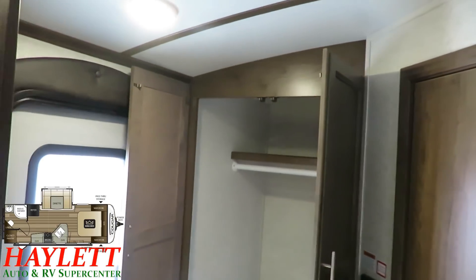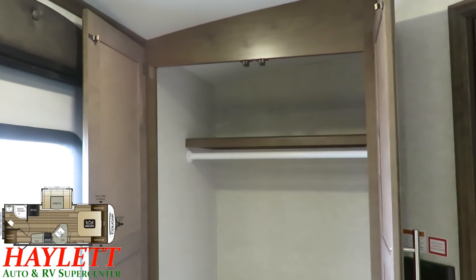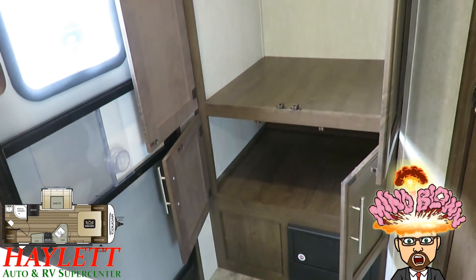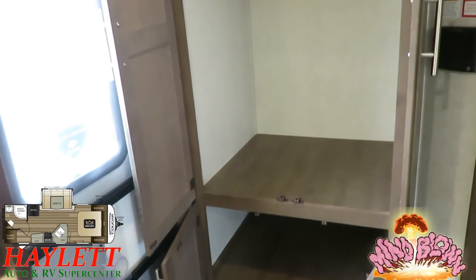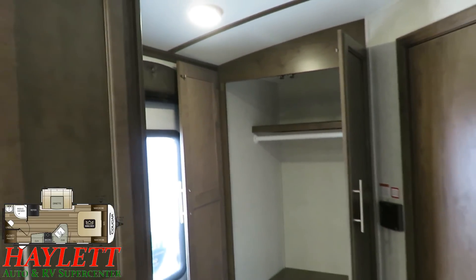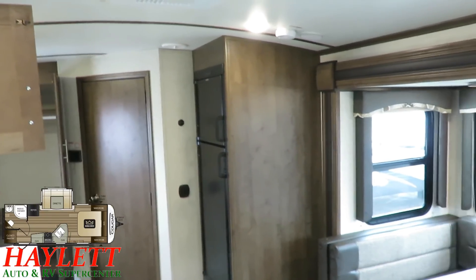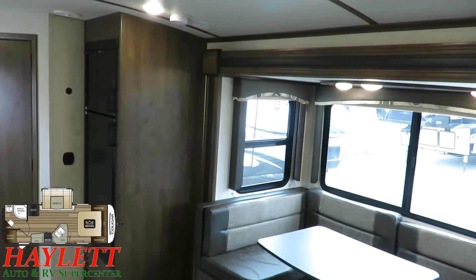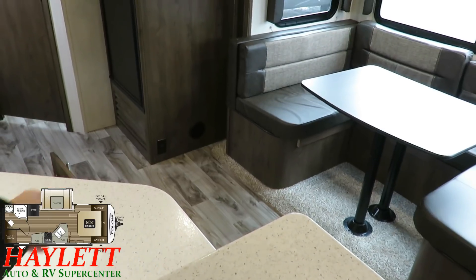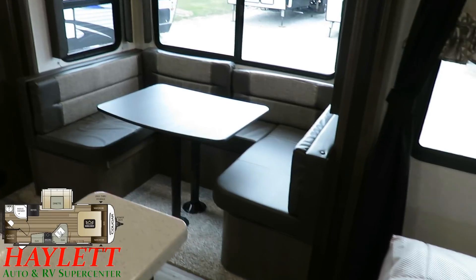Look at the size of this storage — frankly, this might be bigger than the 8 cubic foot refrigerator you find in the kitchen of this Cougar. If you're looking for tons of storage in a little camper, guys, we found it. We found Waldo. Coming around the corner, big look at that 8 cubic foot fridge-freezer — very easy to access in transit. Extra little power outlets down there, easy for vacuums or anything like that, or just powering things like a laptop over at the dinette.